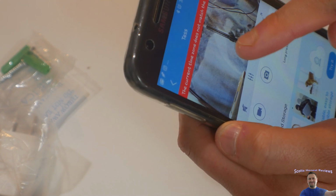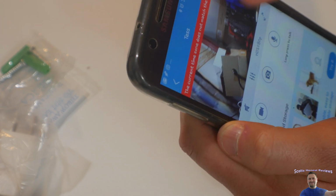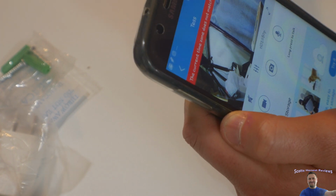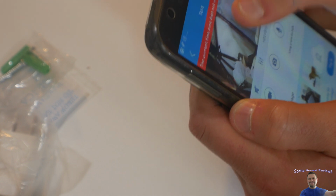No. Okay, it will only go so far and then it'll stop, and then you can rotate it back the other way. Almost 360 degrees, so as you're seeing, we're rotating. So it rotates almost 360 degrees. So that's cool.